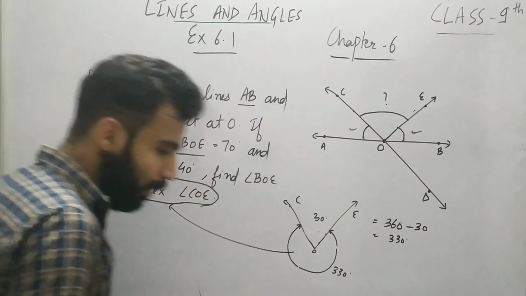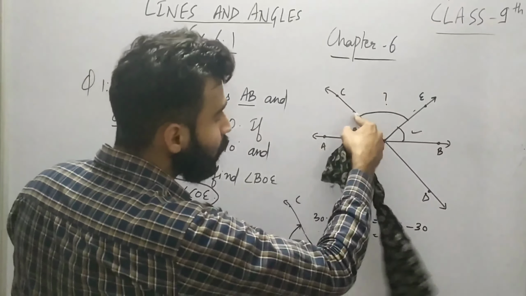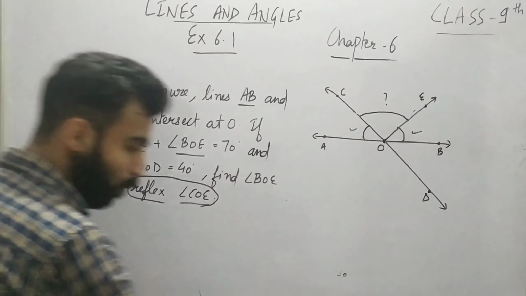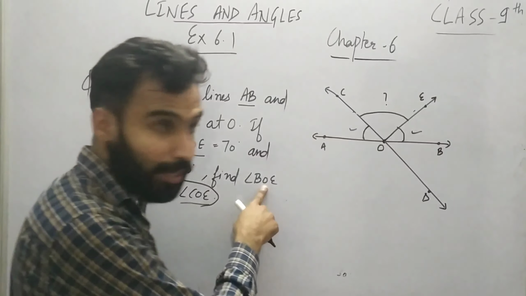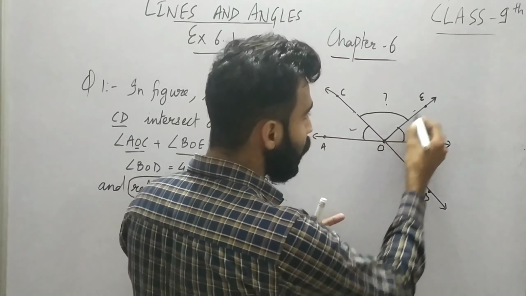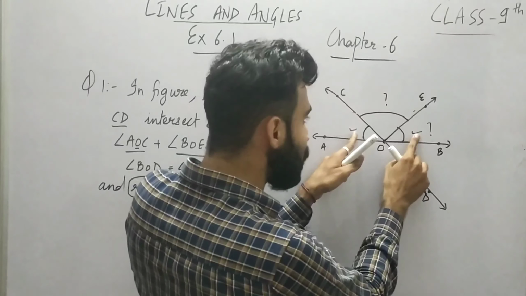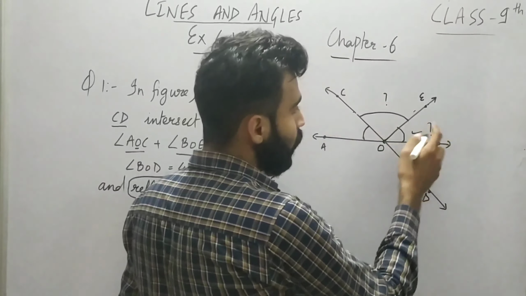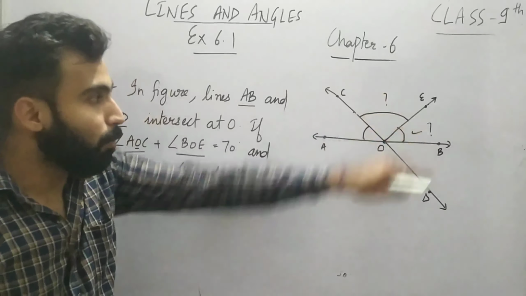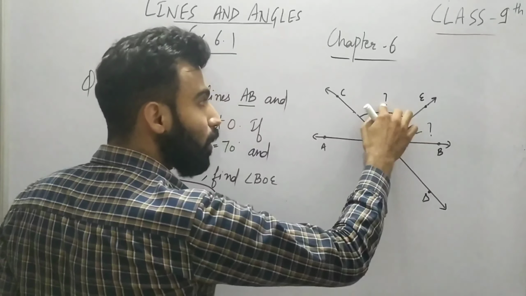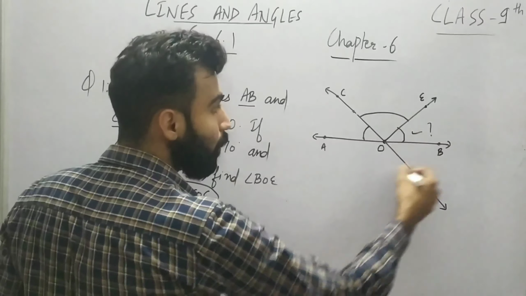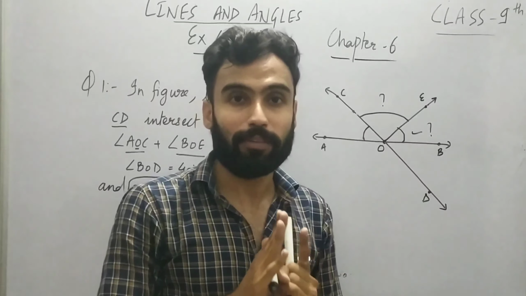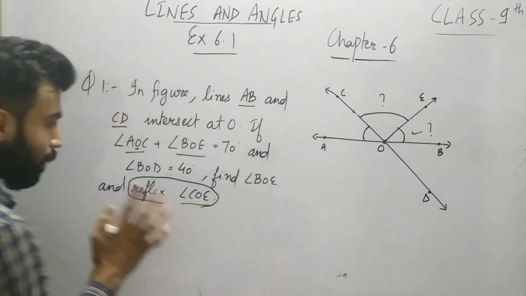So here we have to calculate the reflex angle COE, that means this portion angle. Let me rub this area now. Also we have to calculate angle BOE. We don't know this angle, but in combination both the angles sum as 70 degree. So there are two angles which we have to find out, which I have marked here on the diagram. Actually we have to calculate reflex angle COE, so first we have to find out COE, then reflex angle COE will be calculated by subtracting that angle from 360. So let me move step by step.